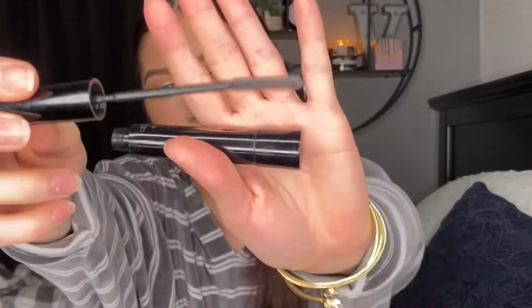And then my next product is the L'Oreal Telescopic Carbon Black Mascara. I love this mascara. I honestly love this one just as much as the Maybelline Stiletto one that I've been talking about. I have to try them more at the same time to see which one is my absolute favorite, but this was my favorite drugstore one for a while. I think I just like these skinnier brushes. I don't know what it is, but I like this brush a lot. I recommend it. I definitely would buy this again. I just don't have a backup right now. But if someone asked me what some of my favorite drugstore mascaras are, this would be on the list.